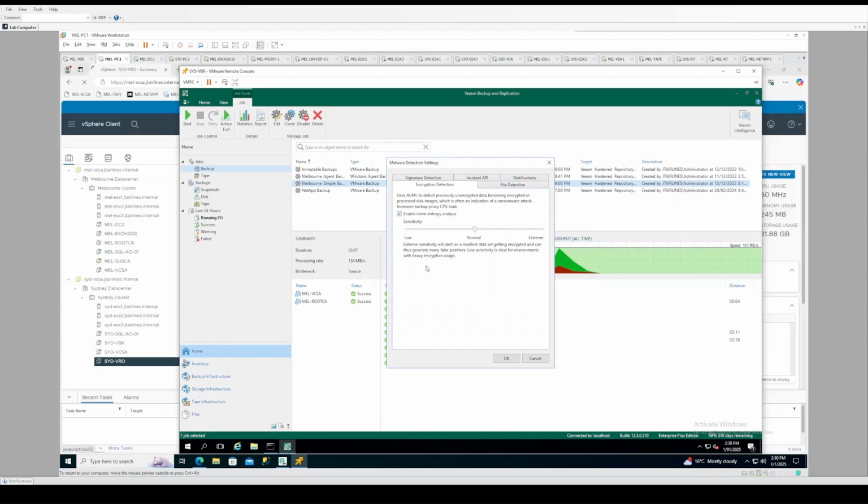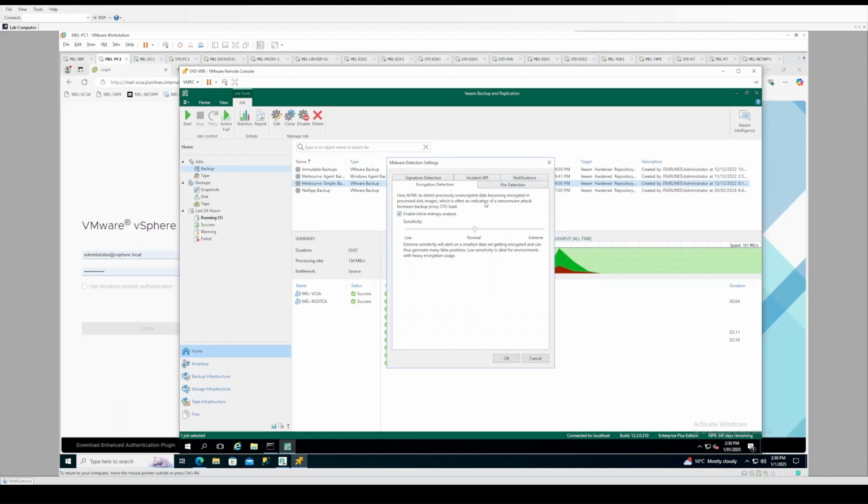So I'm just gonna tick the box anyway, because that's what I'd like to have on. I think you do need to have a certain level of licensing to be able to turn this feature on. We've got file detection, so they're on by default.